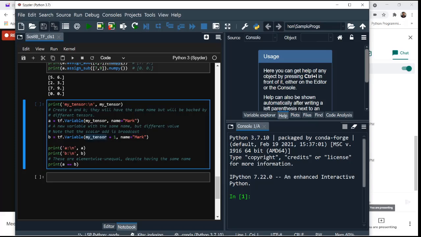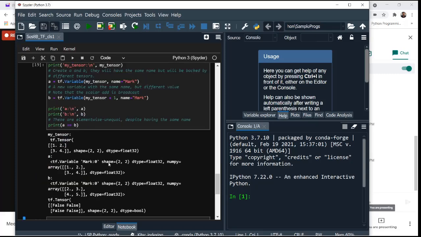Whatever the shape of my tensor is, this scalar one is added to all the elements of it, and those values are passed on to create a tensor variable of that shape, and the name is assigned as mark only. So A and B are two instances of two different tensors having the same name. If you check whether they are equal, they are not equal, so you are likely to get false as an output. Let us see the output now.